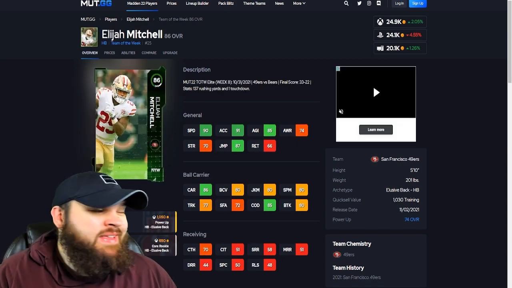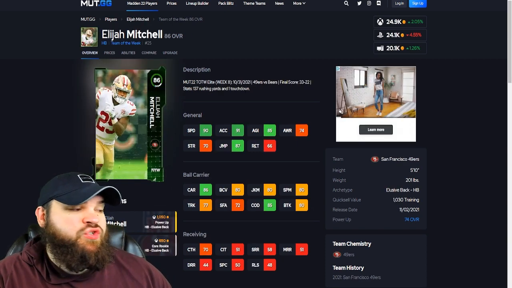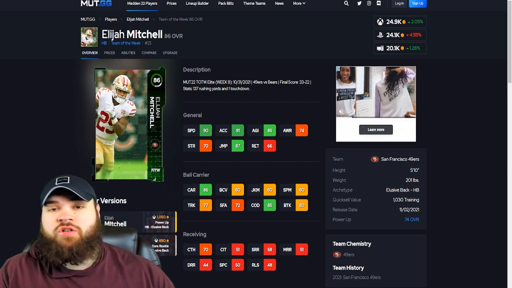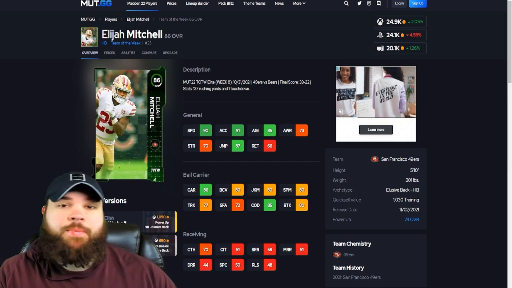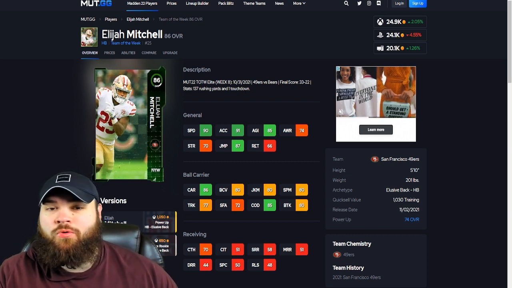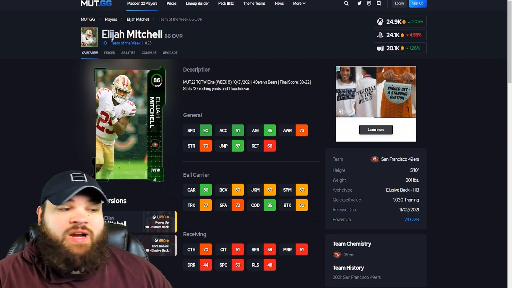And for running back, I think the clear favorite is Elijah Mitchell, who's going to be 91 speed powered up. Now, I should also say for budget cards for me, it's going to be 25k and above. I think you can easily make a team full of 25k people, and people like Elijah Mitchell are actually going to help you out a lot.